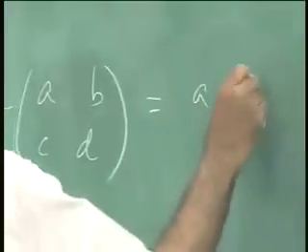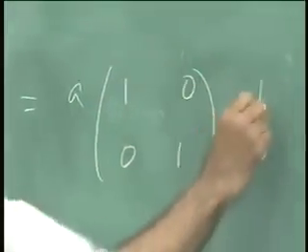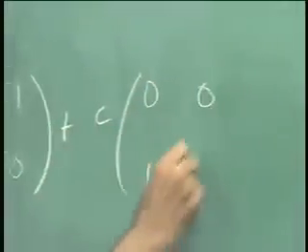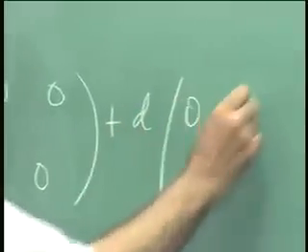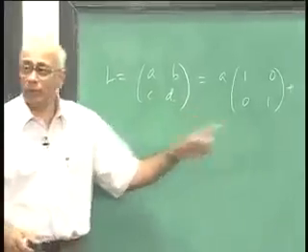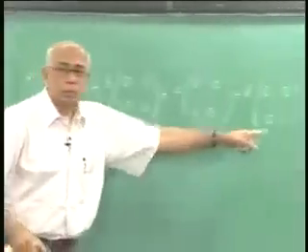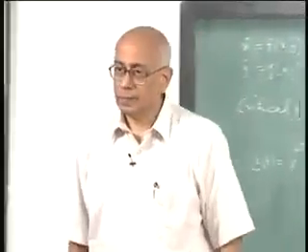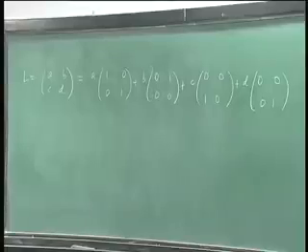is because this is shorthand for A times 1 0 0 1 plus B times 0 1 0 0 plus C times 0 0 1 0 plus D times 0 0 0 1. This thing here is shorthand for that, and these are the 4 basis matrices, the natural basis for 2 by 2 matrices. In the language of linear algebra, that is the natural basis, and this is what you mean by a matrix. Okay. However, the problem arises, sorry, this should be a 0 here.